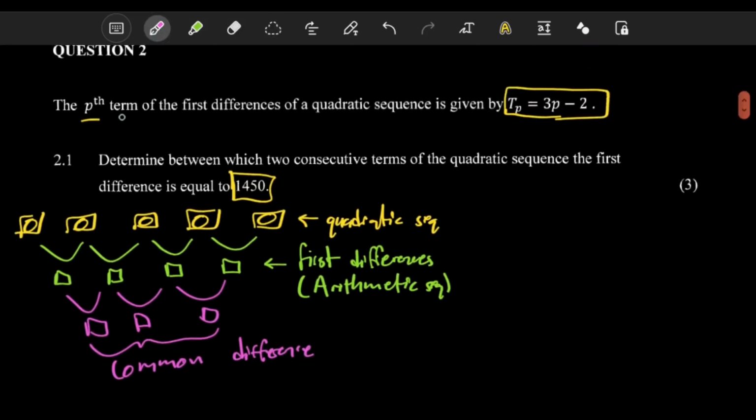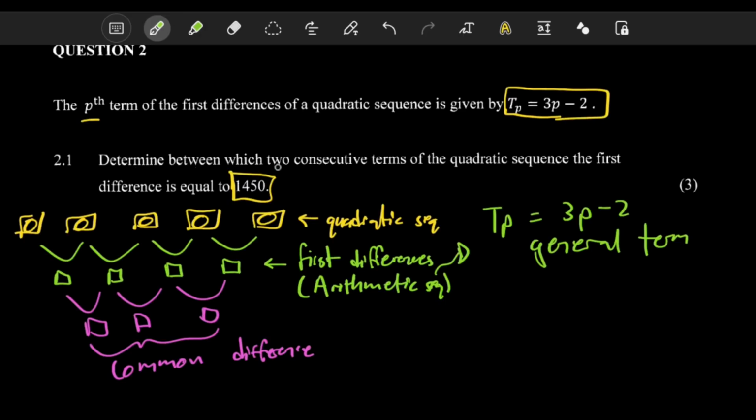So here they said the pth term of the first differences. So as in a specific term in this sequence is given by this formula, in the sense that the arithmetic sequence that we're referring to now has this formula. T_p is equal to 3p minus 2, you see. This is the general term of this sequence here. So if you're going to find any term in this sequence, you can just throw in 1, you'll get this position. 2, you'll get this value here. If you throw in 3 into the formula there, you'll get the term that goes in this specific spot.